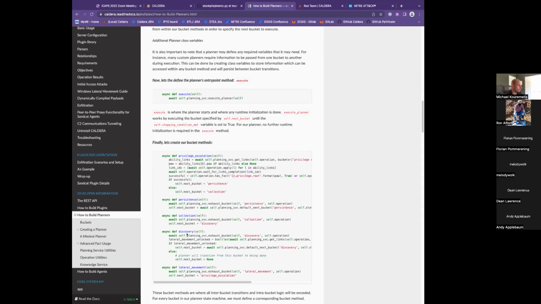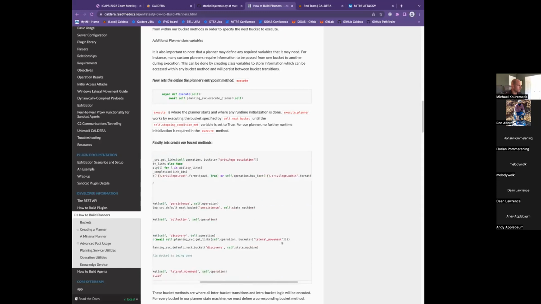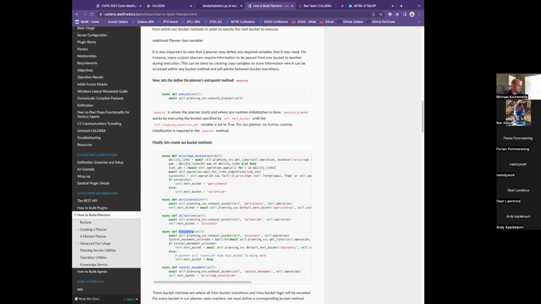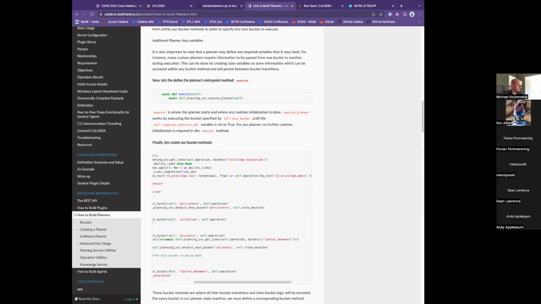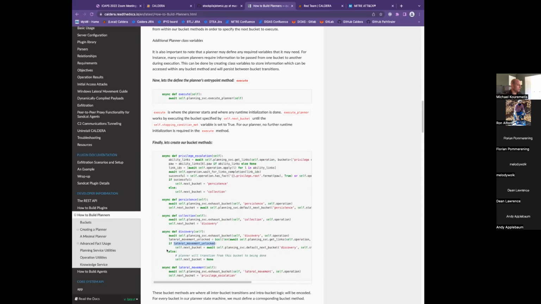We have a few more states doing similar stuff. Our discovery is getting lateral movement links or abilities for doing lateral movement. If we have them, it's saying, okay, we actually have available lateral movement, so go ahead and move on to lateral movement.